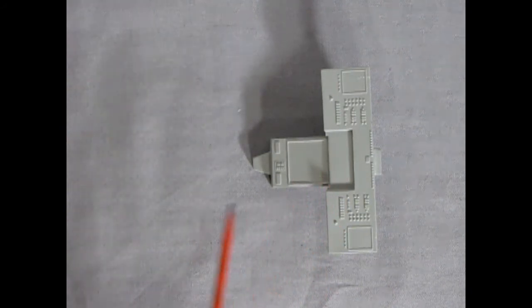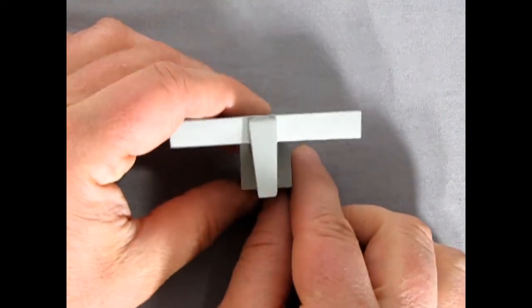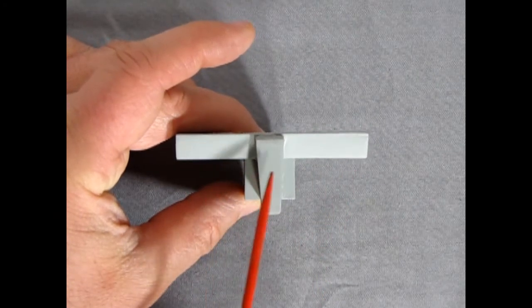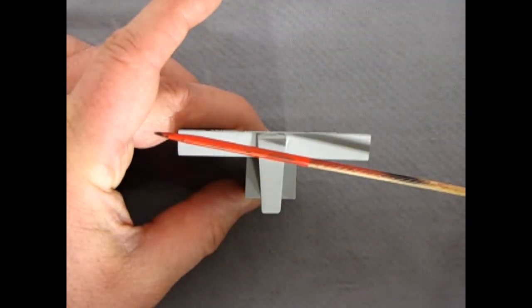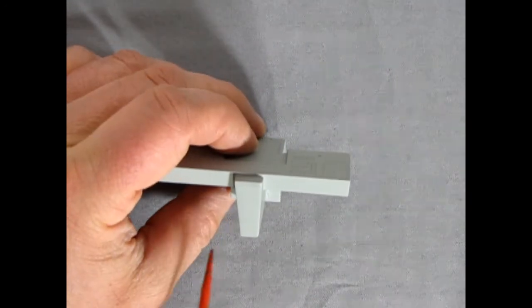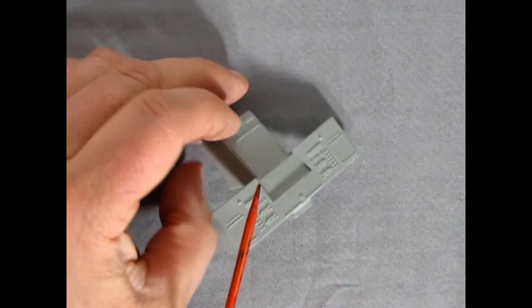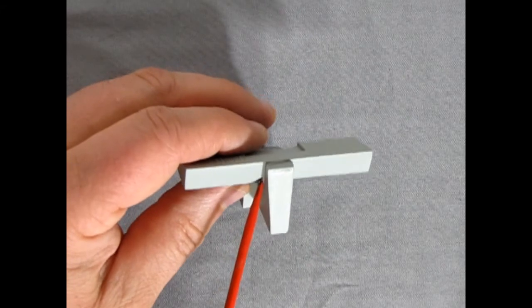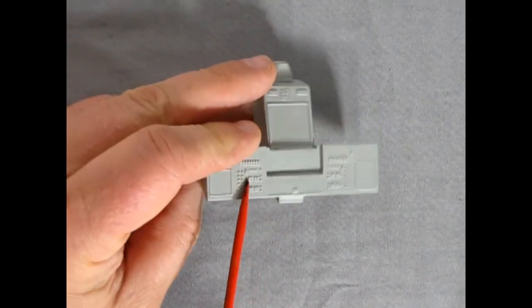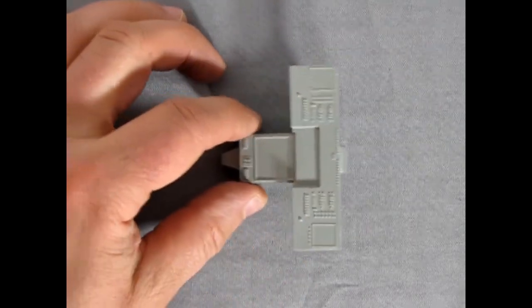navigation console. Because this is actually sitting at an angle. It's sitting up like this. I know that's a little harsh on the stick there, but you can see it a lot better when it's on the base. And it just irritates me, because the problem is there's so much glue in here that there's no way to break this console thing out without seriously damaging the rest of this.